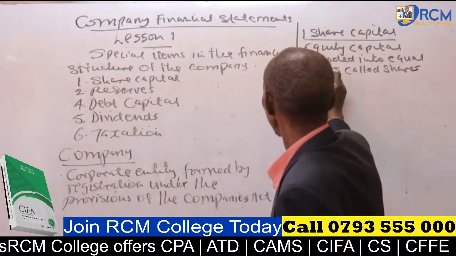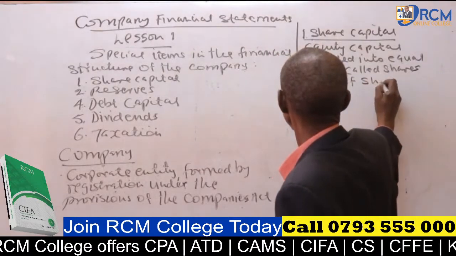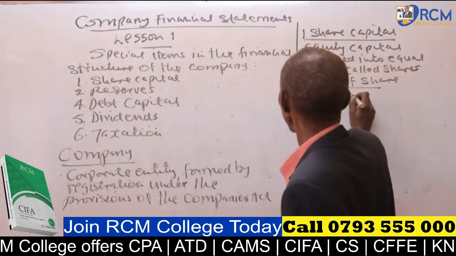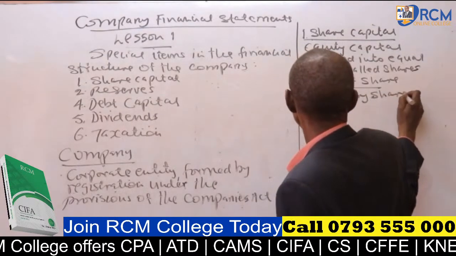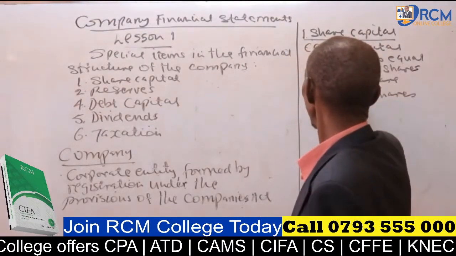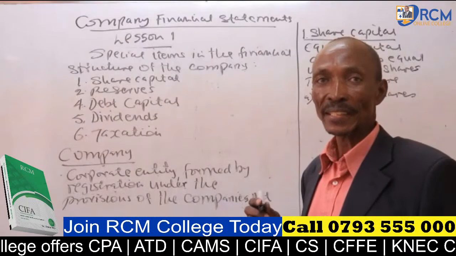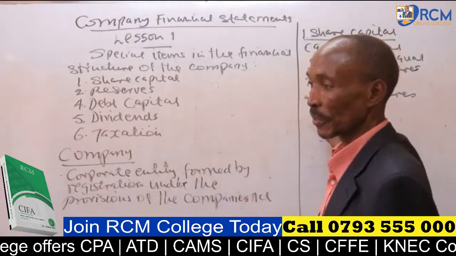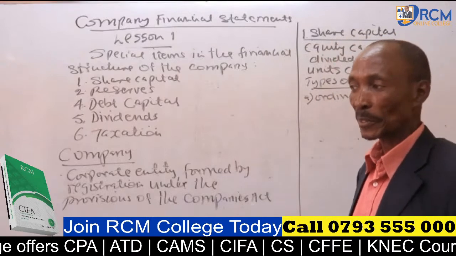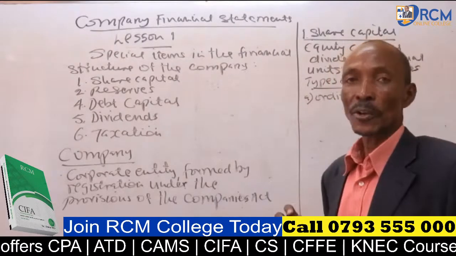Now this share capital, we have got different types of share. We have ordinary shares. These are shares which the holder claims to be an owner of the company, because they can make decisions at general meetings of the company. They can order the directors or the management of the company to do certain things. So the holders of the ordinary shares are the true owners of the company.